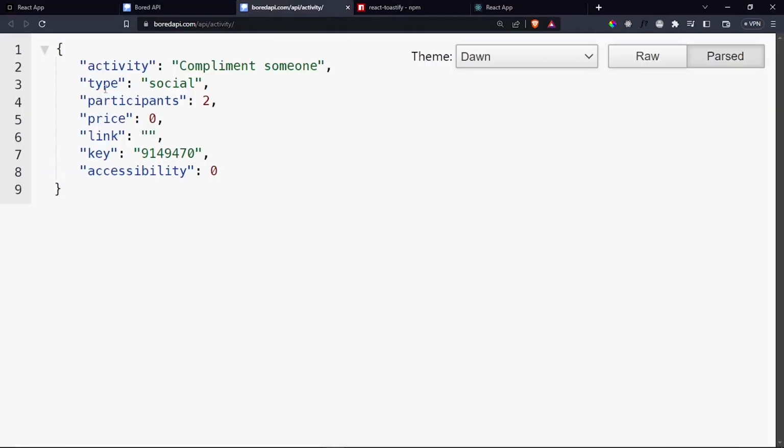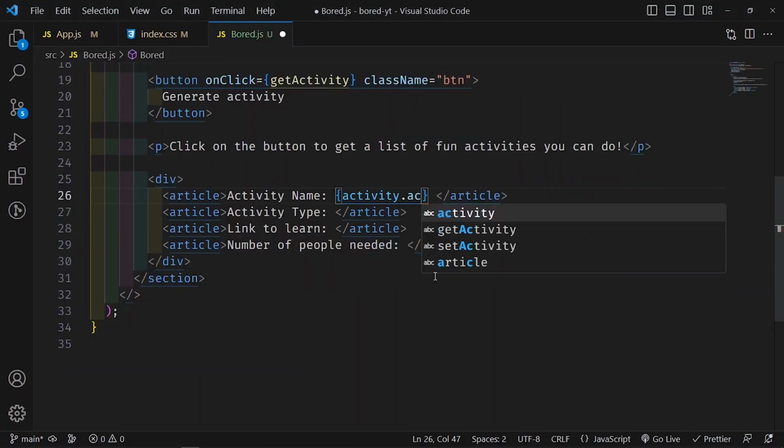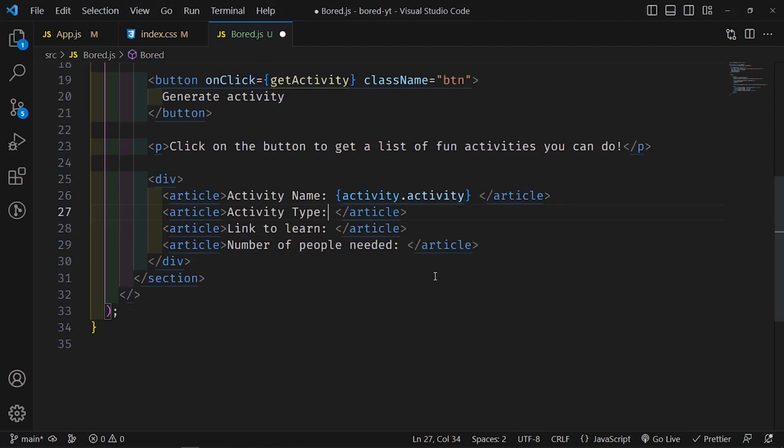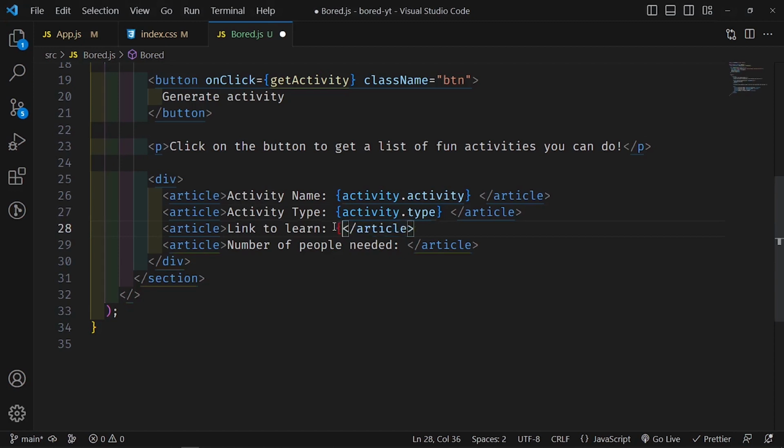So we're going to say activity dot activity, which is the name of the activity. And then the type here is going to say activity dot type, which comes from here. And then the next one, we're going to say activity dot link. And then finally we're going to say activity dot participants.